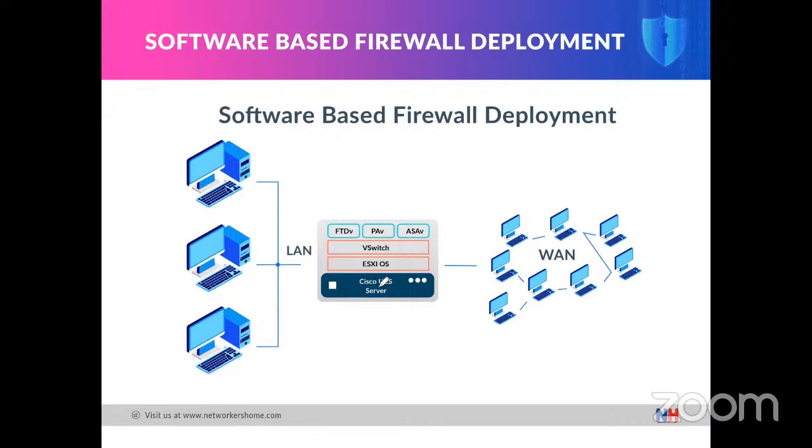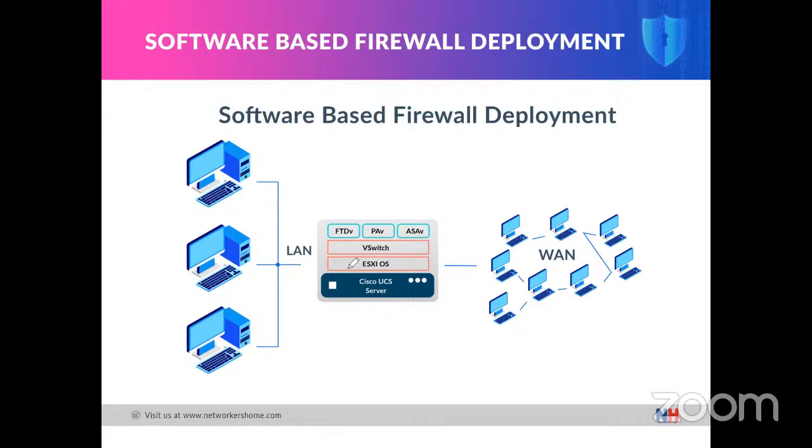We have a device called a Cisco UCS server. You can take it as hardware. On the hardware, we have one operating system installed. Inside this operating system, you get a virtual switch, vSwitch, which is pre-created inside that operating system, and which helps you segregate the multiple machines that you deploy inside your server. So it's a dedicated operating system, which gives you multiple abilities for segregating the traffic or deploying firewalls or different devices.